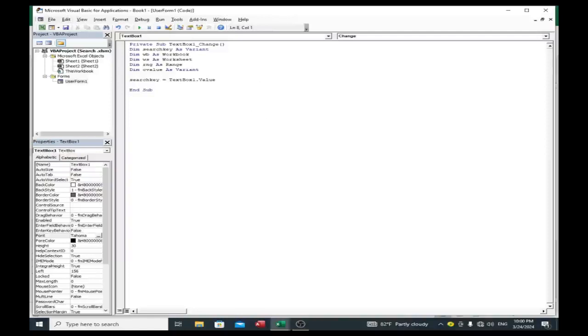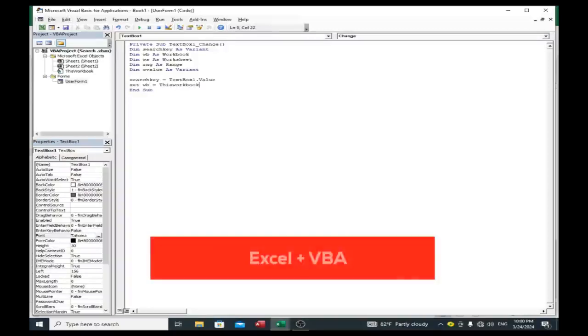Then set, you need to set workbook or WB equal ThisWorkbook. Then Me dot ListBox1 dot Clear.